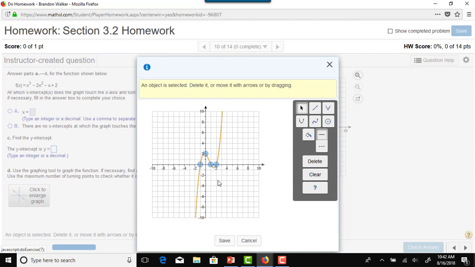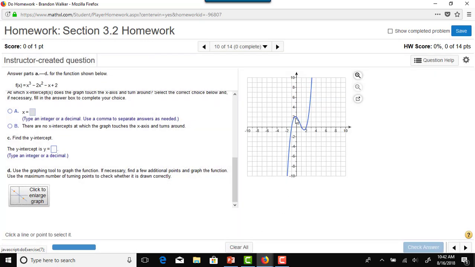So it knows how to draw the shape from there, passing through at negative 1, going to my y-intercept at positive 2, passing through at positive 1, passing through at positive 2. That's why I make you go find those zeros by hand and find that y-intercept, because when you click on this tool, you're going to need at least 4 points. From there, I can click save, and then it's got my graph. Now, again, this does not look exactly like my sketch. We drew a sketch. This is giving me the exact picture once I knew my zeros and where my y-intercept is. That's how that tool works on MyMathLab.